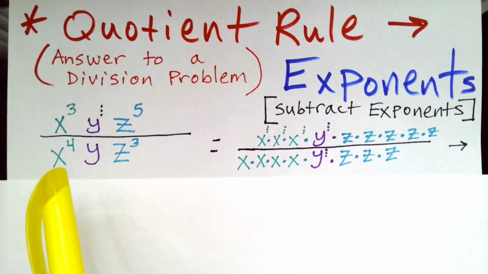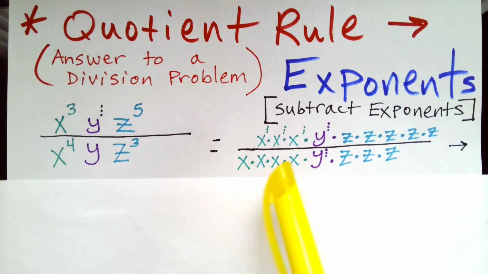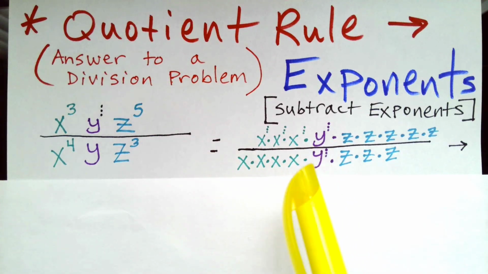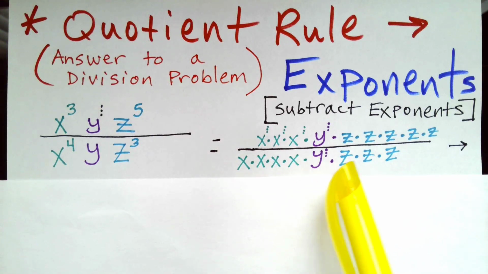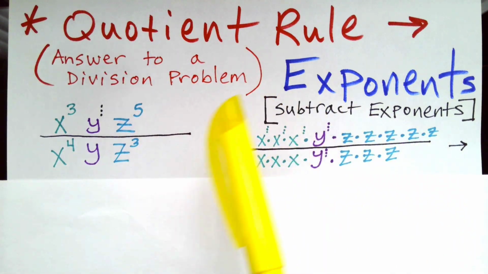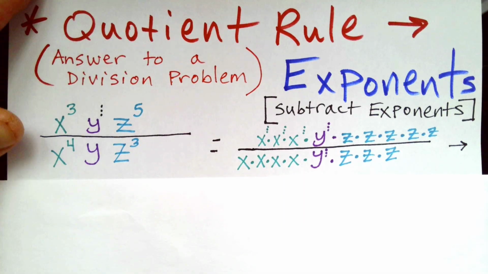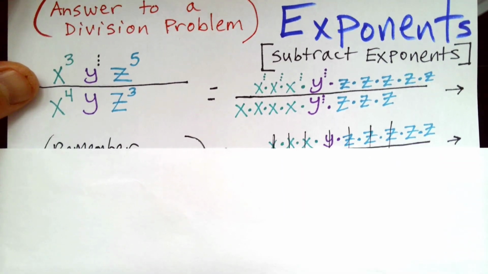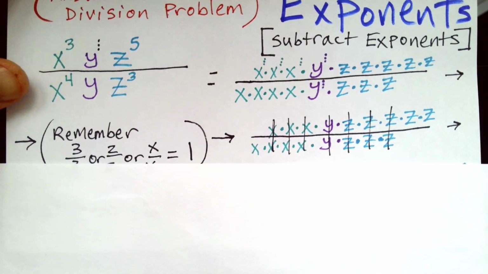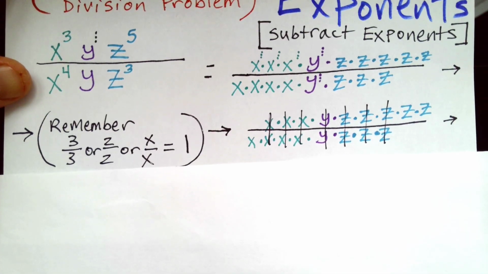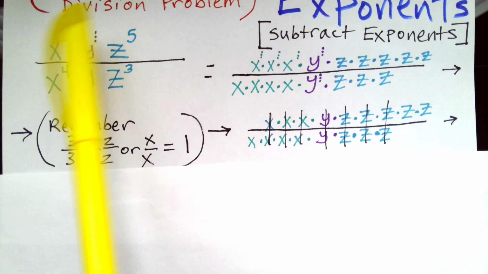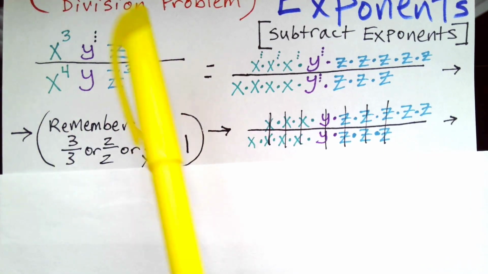That's why you get x to the 4th power times y to the invisible 1, times z to the 3rd power. 1, 2, 3 z's. Okay, in my opinion, once you understand how to convert into expanded form, this makes quotient rule so much easier. But if you already understand quotient rule, I'm going to show you another way to simplify using the quotient rule, using the same ratio fraction I'm showing you up here.